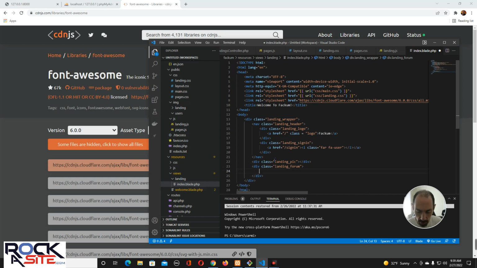All right. Do that. That's that whole thing there that we had, that bar, and then a landing heading. Could say landing form heading, and then landing form heading here, and we'll just say featured forums.